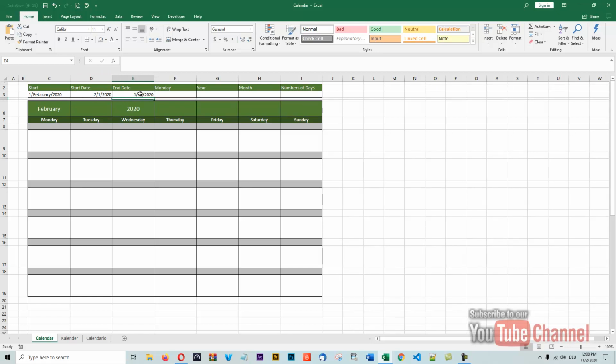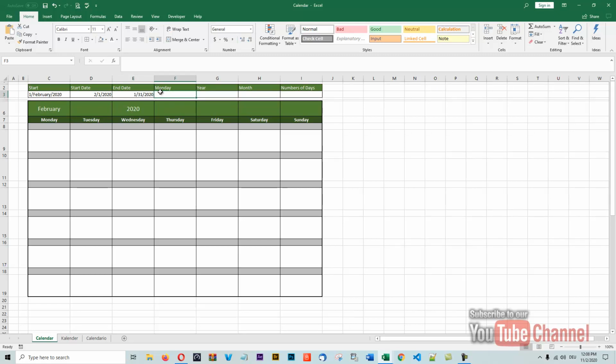These two dates afterwards we're going to need when we do a conditional formatting down here, so that it highlights only the days which are actually represented by the month and the year you select in C6 and in E6.